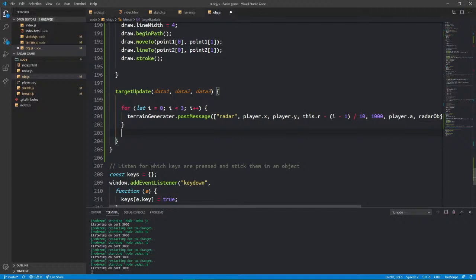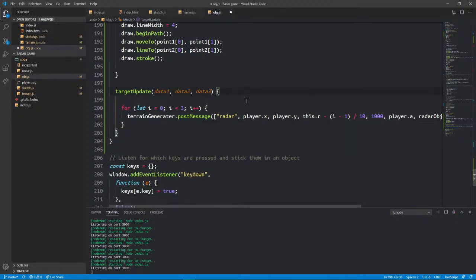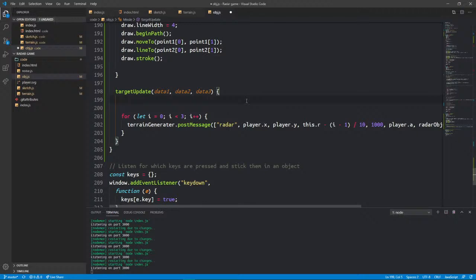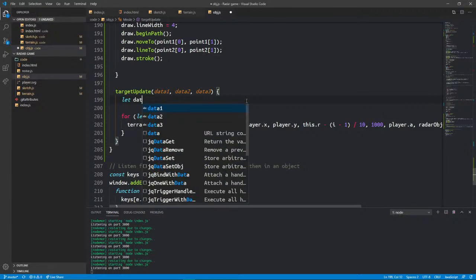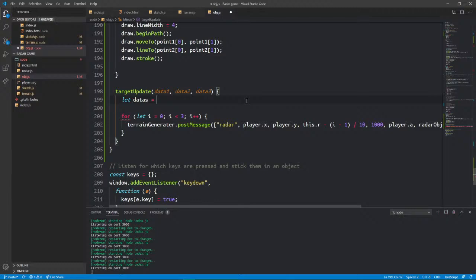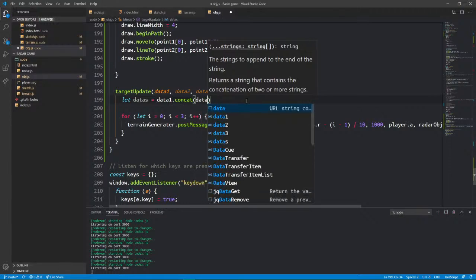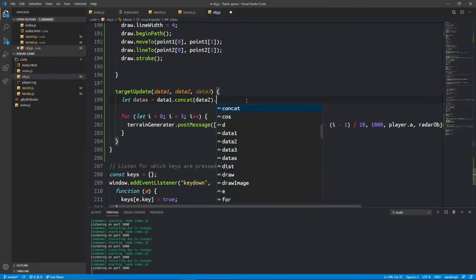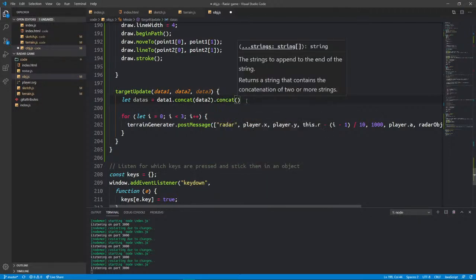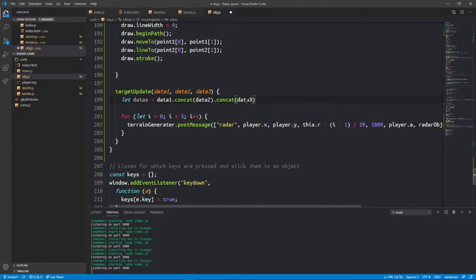Okay, so now we need to actually check which of the data is the closest and has the highest value. So I guess we can say datas is data1 dot concat data2 dot concat data3.